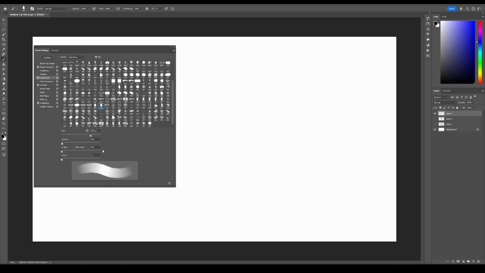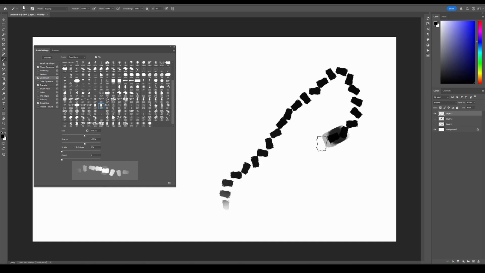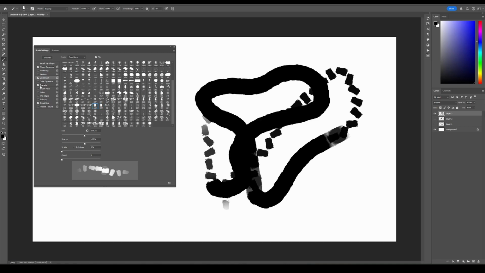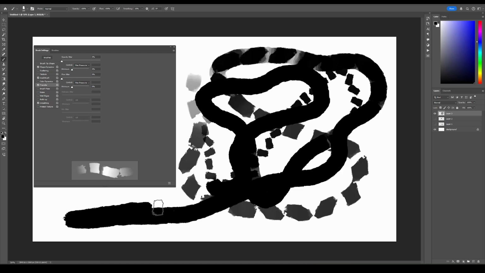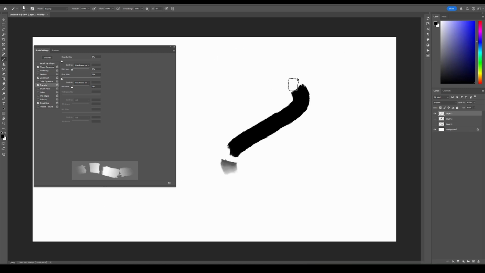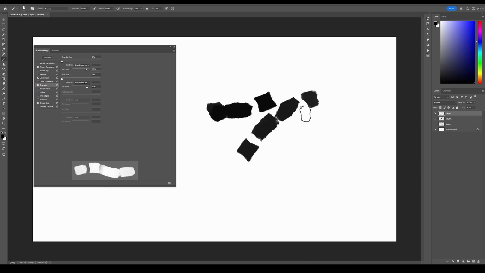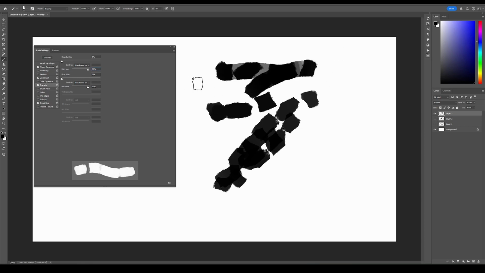So with that dual brush now, it's going to scatter that brush inside the bounds of the brush I created. So if I up the spacing, that'll be more obvious. You can see how it's dabbing that at various angles. So if I turn transfer off for a second, you can see it's kind of influencing. If I turn it on, and I'm holding this lightly, if I press firmly, you won't see it. But as long as I press somewhat lightly, you can see it. So what I'm going to do in transfer is I'm just going to drag up the minimum pressure on those two.